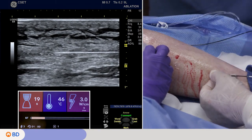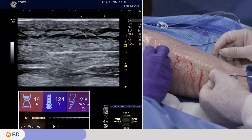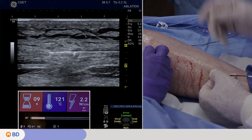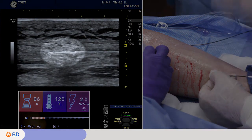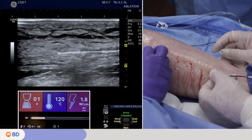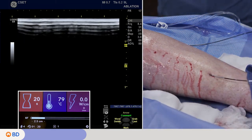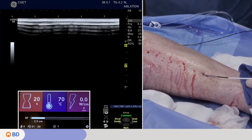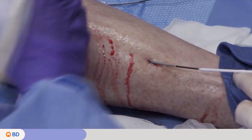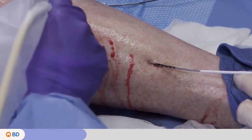It will still deliver the 20-second treatment, but you can hear the pitch from the generator is at a higher level. And we can also see on ultrasound the 2.5 centimeter treatment length right at the distal tip of the catheter. So the decision to be made now is if we're done or we want to do one more. I'm anchoring this again so I have a landmark so I know exactly how much I'm pulling back, and I'm going to pull back one more 2.5 centimeters right to there.